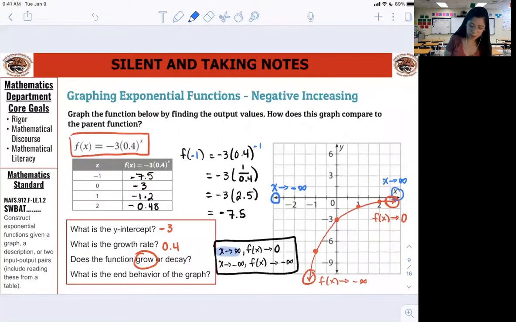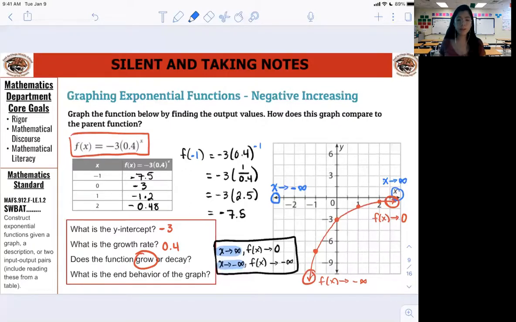And like I said before, this part of it doesn't change. It's always the same as x approaches positive infinity and as x approaches negative infinity. That's just indicating that I need to look on the right side of the graph and then I need to look at the left side of the graph. Oh, so it all depends on which side it's going down from or up from.